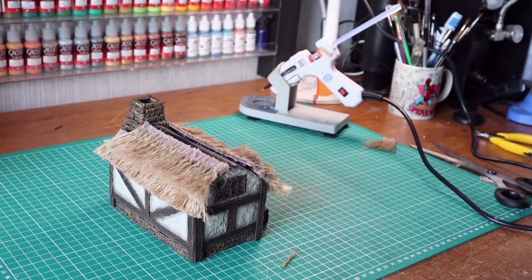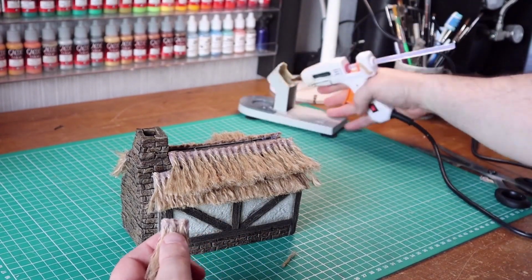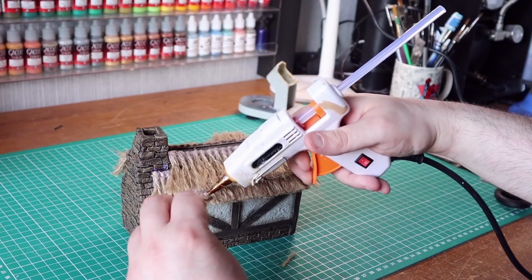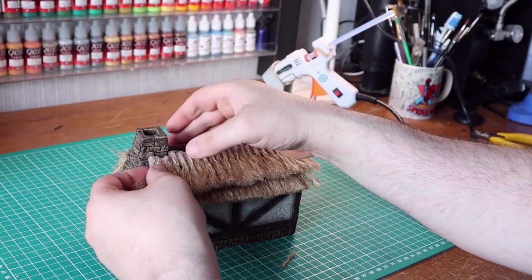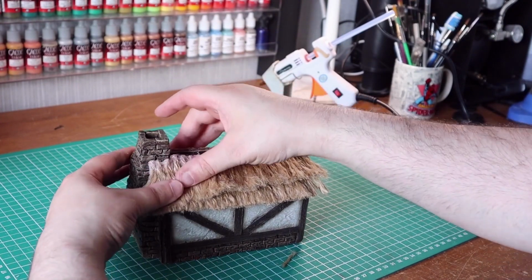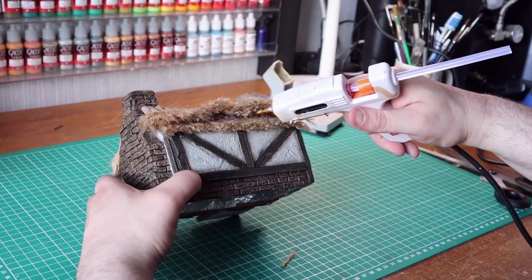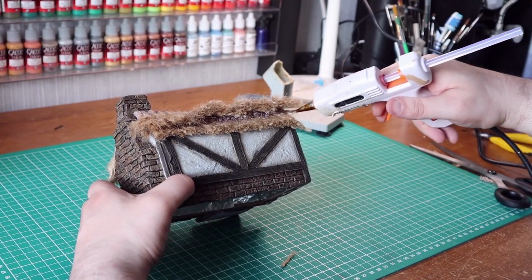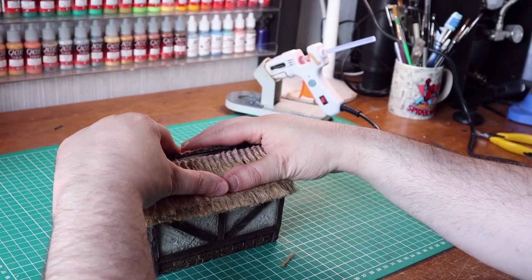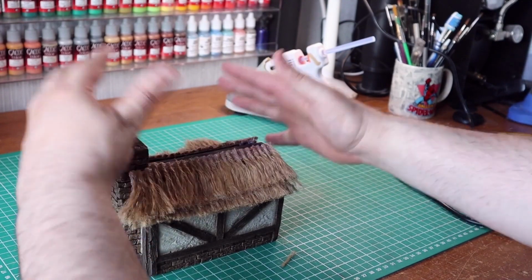Now for the final piece. Nope, not the final piece. I've got this little bit, haven't I? Don't forget that. Glue in there, on there, on there. And we can just squeeze that in here. Now we are going to trim these fibres down a little bit. I'm going to get some glue in here as well. And then just apply a bit of pressure. There we go.